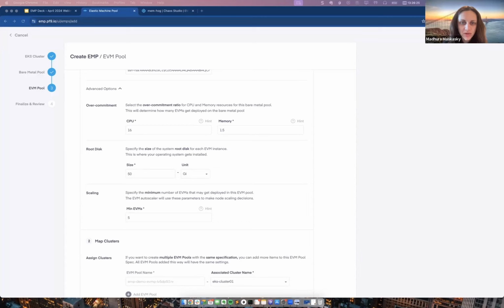And you can see that in the default settings, we set CPU over provisioning to be very high. This is because in most workloads, in most environments that we see, memory is the most constrained resource, whereas CPU tends to be more highly available. But if in your environment CPU is the more constrained resource, then you would change the CPU overcommitment config and set it to a different value.